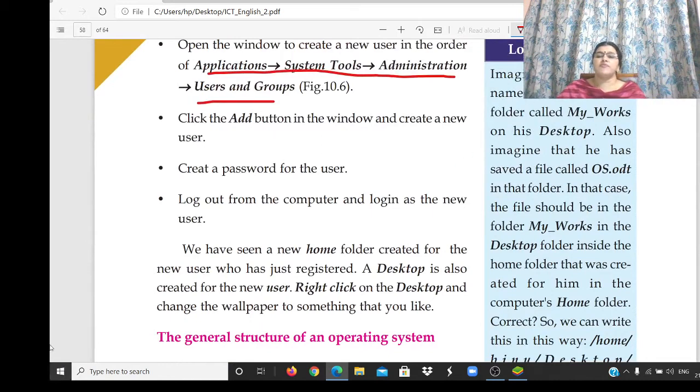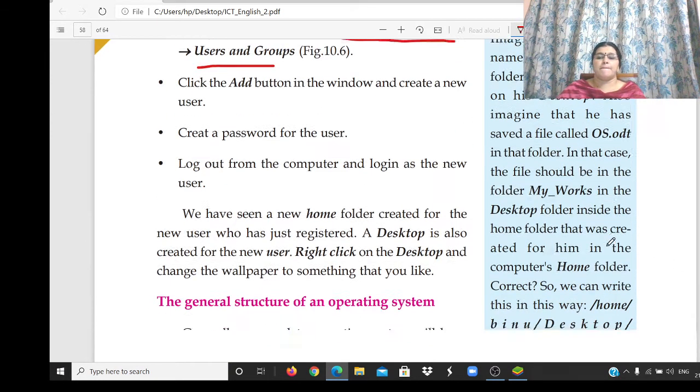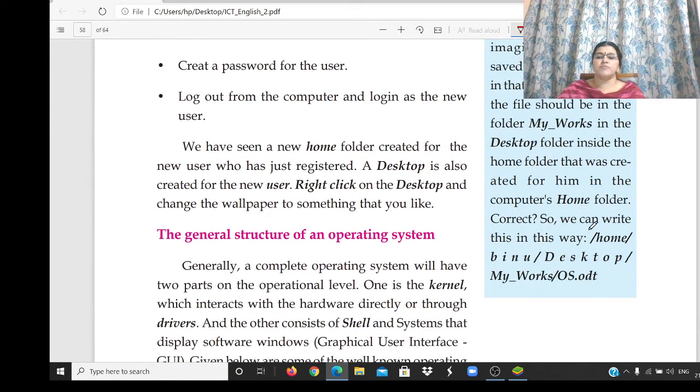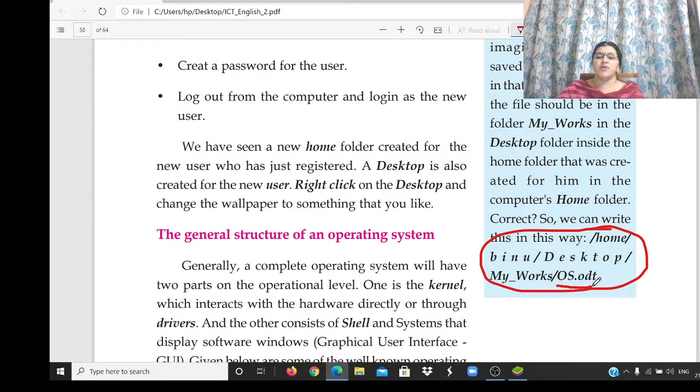Okay, location of a file. See, can you see the location given here? What is the file name? os.odt, that is the file. In which folder is it created? My Works. Where is it located? Desktop. Inside which folder? Binu. The main root is home.